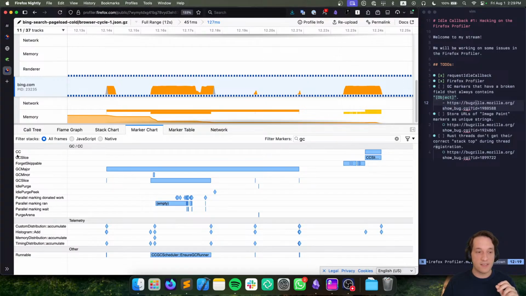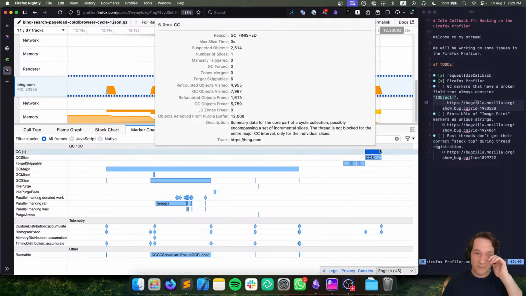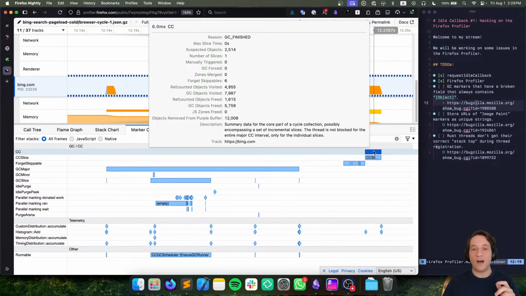So we have CC slices, like cycle collection, and forget skippable, I don't know what that is actually. We have GC major, GC minor, GC slice, all garbage collection related stuff, and some more things that I'm not really familiar with. But if you hover over them, we have a bunch of data, and actually a description.